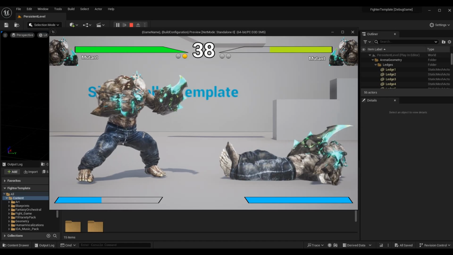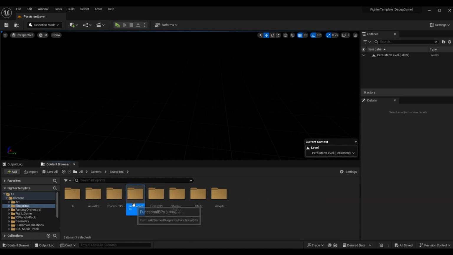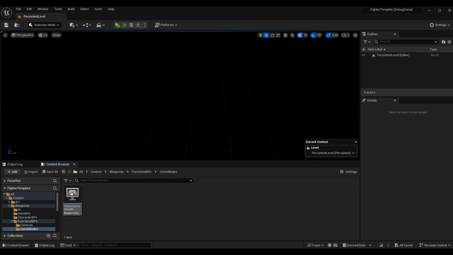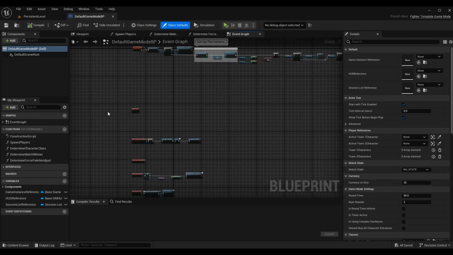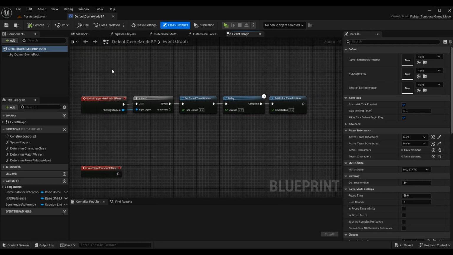With that out of the way, we can go ahead and get started. So this is a code and blueprint tutorial series. As I mentioned, we are going to be converting some logic from the game mode blueprint to our code game mode. So let's go to our game mode blueprint. So blueprints, functional BPs, game modes, default game mode BP. We have some space from the events that we already removed, and we're going to continue this process today.